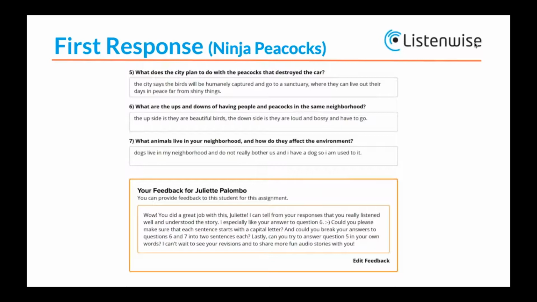And then I noticed that she had quoted directly from the story for one of her answers, and I wasn't sure if she really understood it. And so we talked about it, and I asked her to use her own words because that showed me that she could understand. So that was feedback that I gave her in this case. And then I could reinforce it the next time I saw her doing it in the next story. She was very clear that she was applying that feedback. So building on those skills over time is really helpful.